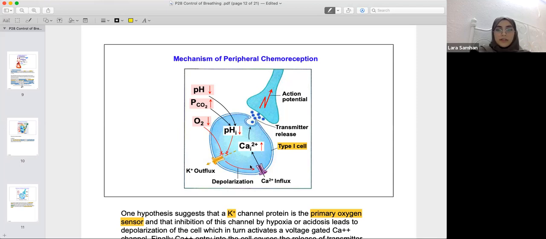Now I want to give you extra knowledge in general. Usually depolarization, in most, if not all cases, happens by calcium influx. If you remember how the action potential happens from one nerve to another nerve, once we have the influx of calcium into the presynaptic nerve, it helps in the release of acetylcholine from inside the nerve to the synaptic area. So if you intercorrelate all the ideas together, it's going to make way more sense, because a lot of things in the body, if this happens in here, most probably it's going to happen also in here.